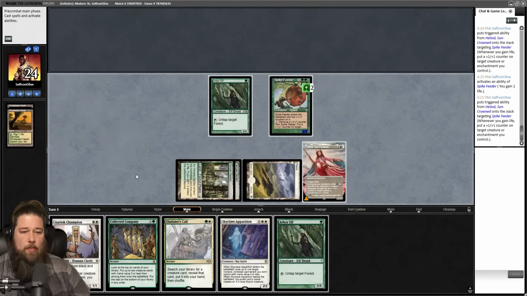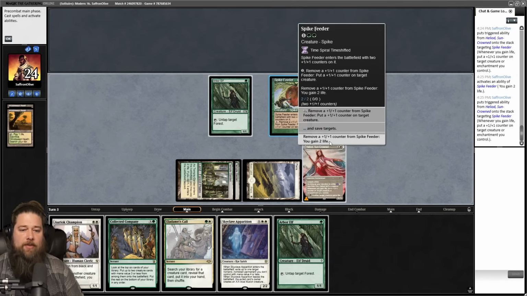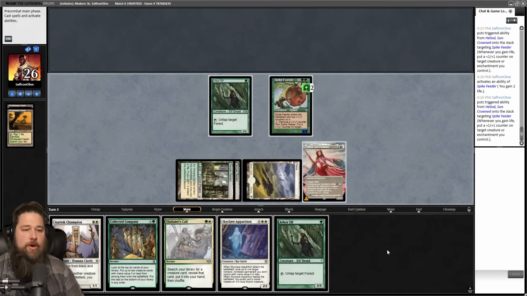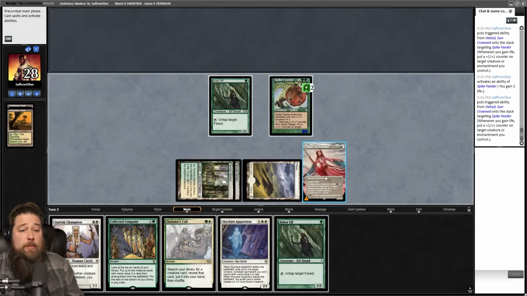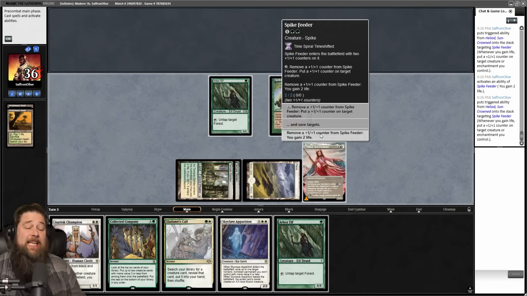So now check this out. We go back to our combo, we click Spike Feeder, we click gain 2 life, boom. It all happened without us doing anything. It happened so fast we don't even see the Heliod trigger going on the stack. We're just gaining life up to 30, up to 32, up to 34, up to 36, up to 38.